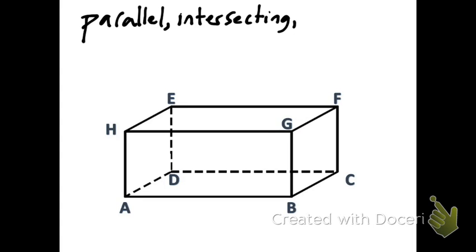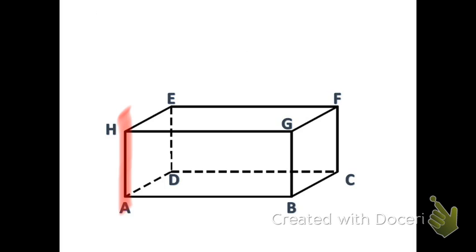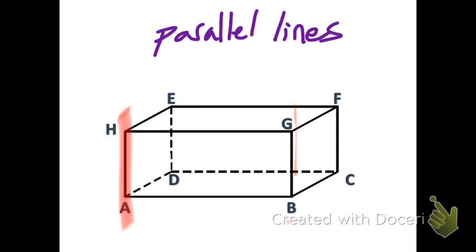Okay, we are talking about parallel, intersecting, and skew lines. Let's start off with some parallel lines. Here's an example of parallel lines. Parallel lines go in the exact same direction. Here are another pair of parallel lines. Here are another pair of parallel lines. They're going straight up, so they're parallel to each other. But they may be going not straight up, but over. And as long as they're going in the same direction, they are parallel.